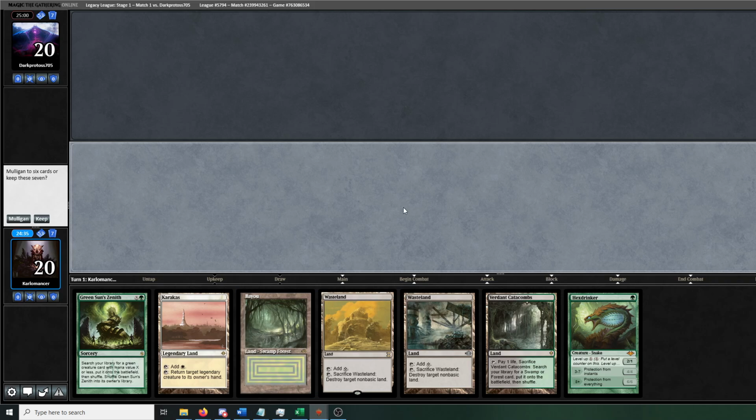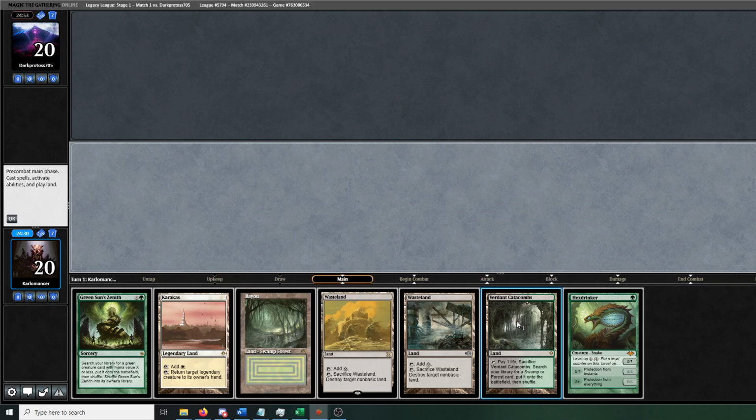I'm gonna keep this mostly because it has 2 Wastelands in it, and I get to interact with my opponent by having an early threat and just denying the mana. Also, there's 7 cards in it, which is the best part about keeping 7 card hands. You get to laugh at all the people who mulliganed.